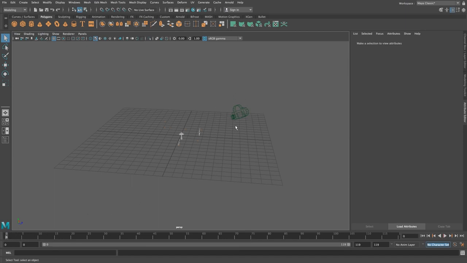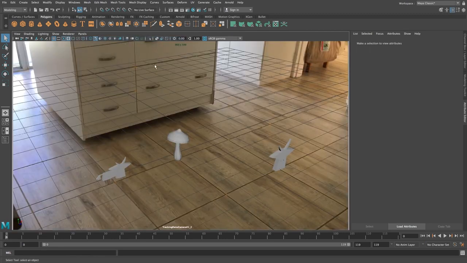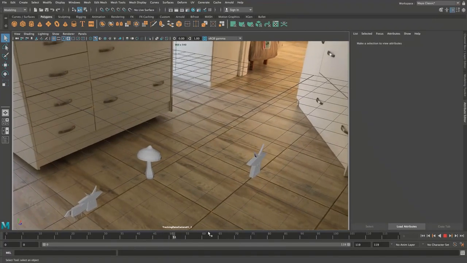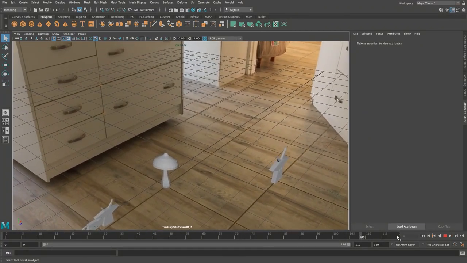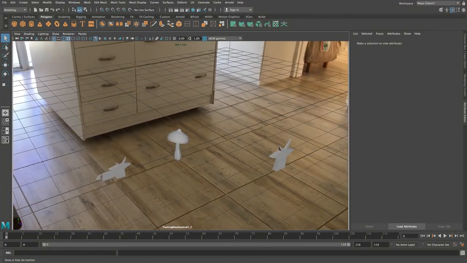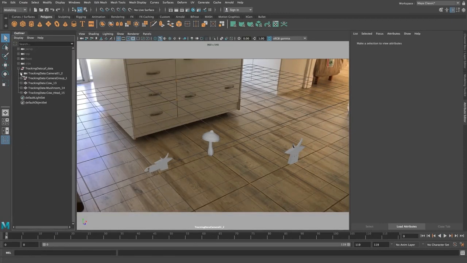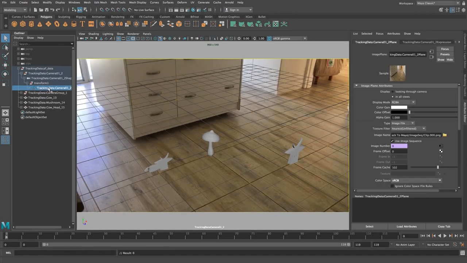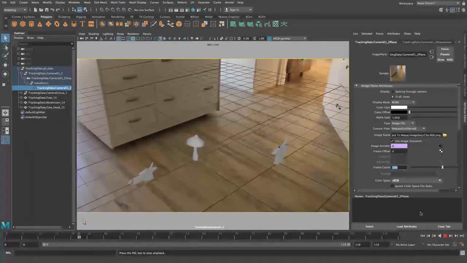And next we're going to look through this camera. So I'm going to click on panels here at the top, go to perspective, and then click on my tracking data camera. And that will actually import the image sequence that we're using in PFTrack as well, which is pretty cool. And you can scrub through here, and you can see that our objects are sticking to the floor. What we can do as well is go into your outliner, and then go to my camera. So this one here is the image plane that's actually showing us the image sequence. I'm going to set my frame cache to 120 frames, and that's basically going to be caching the frames if you play through this. So I'm quickly going to play through this so it actually loads that into memory.